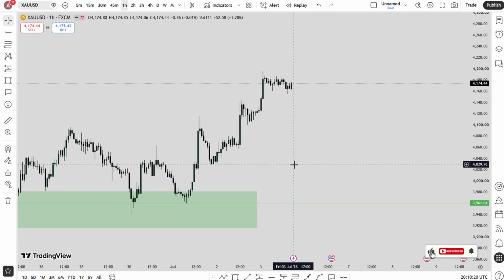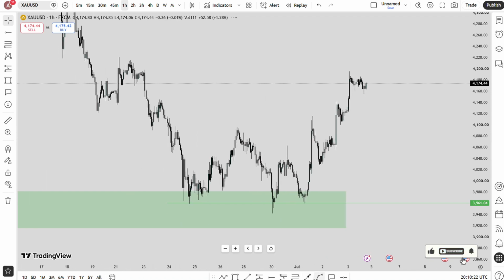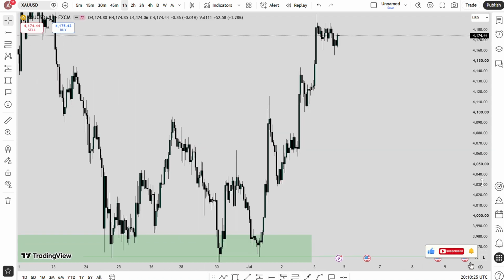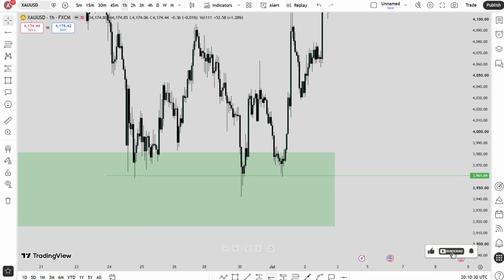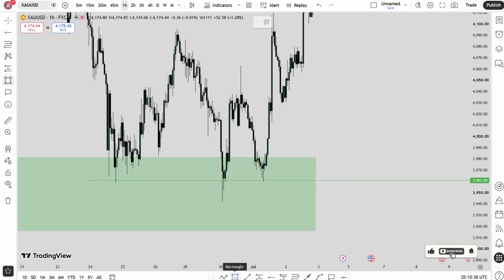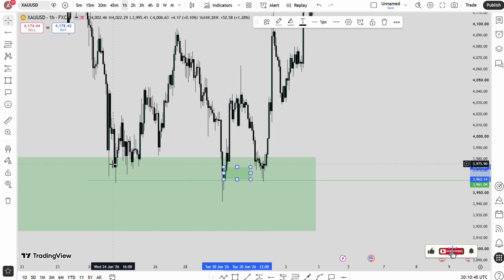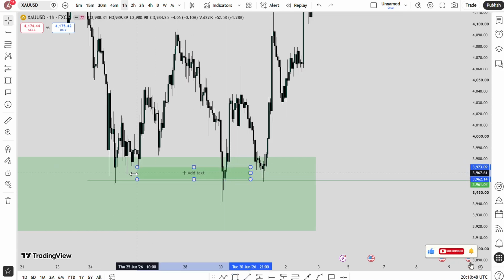Maybe I'll go down to the 1 hour and start looking for my entries now. And what did I see on this? After I saw this sweep of liquidity and price gave me this, I was like, okay, this zone, price doesn't need to take it. This is a protected zone. And I was like, okay, I'm gonna take this. We have another block here that price didn't use, so maybe we'll just use the other block since there's already a sweep of liquidity, or you can use any of them here.